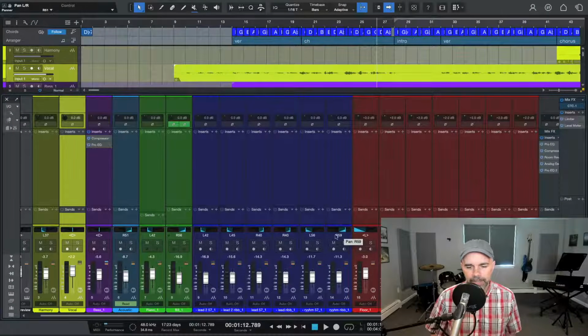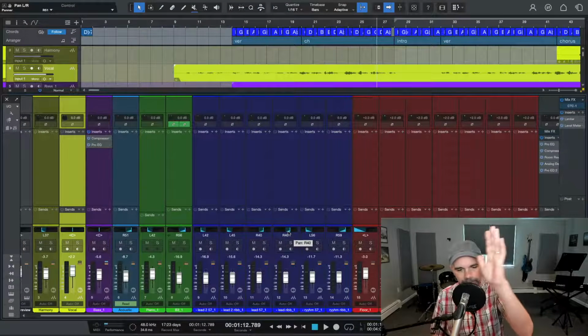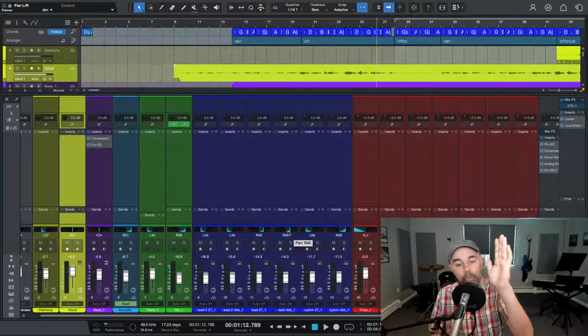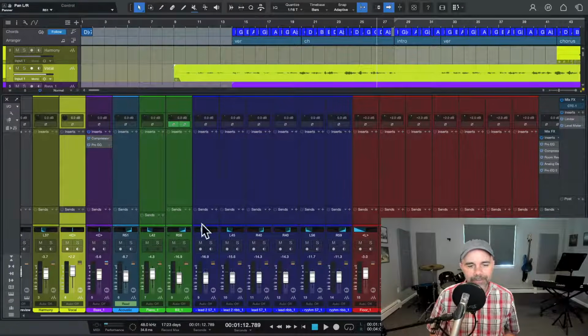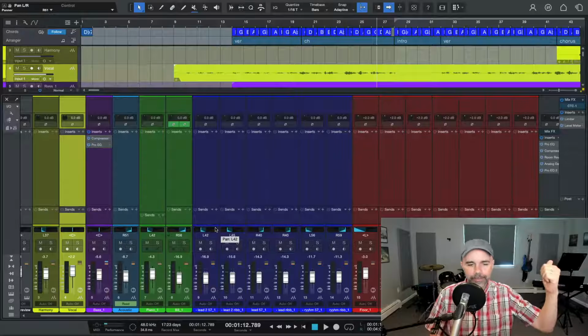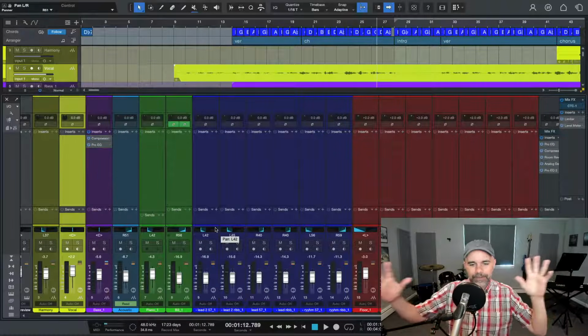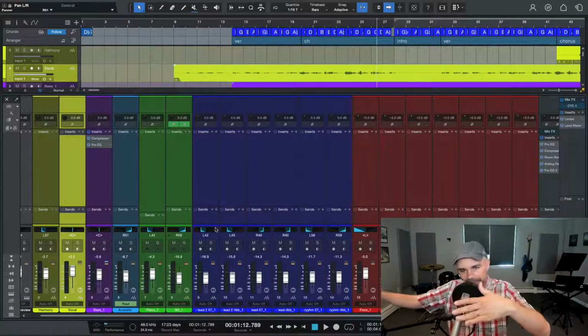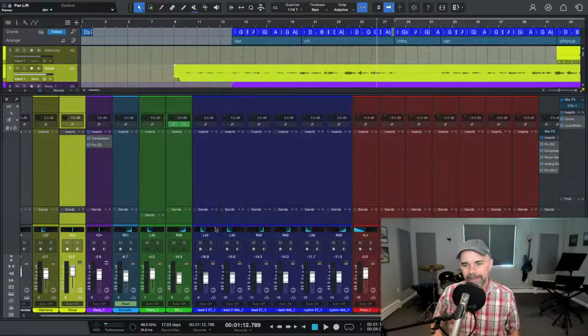So there's 2 rhythm mics, okay? There's a ribbon and a 57. They're panned opposite. Okay, now you have a lead, which is a ribbon mic, and a 57. Those are panned kind of to the right, both of those, for the lead guitar 1, and then lead guitar 2 is panned to the left a little bit. So it's kind of creating this balance. I don't have all of the electrics going onto one side.